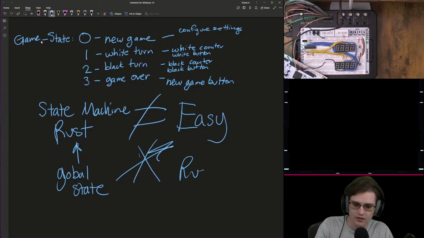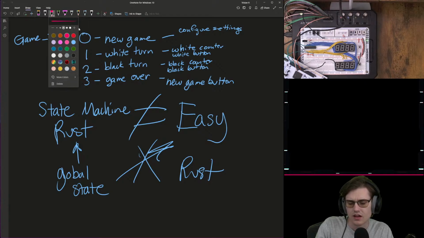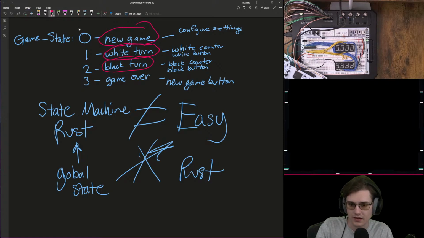So I was trying to make a state machine where I have a game that can only be in 4 states, really. It can only be a new game, or the game started and it's white's turn in chess, or the game started and it's black's turn in chess, or the game is over.